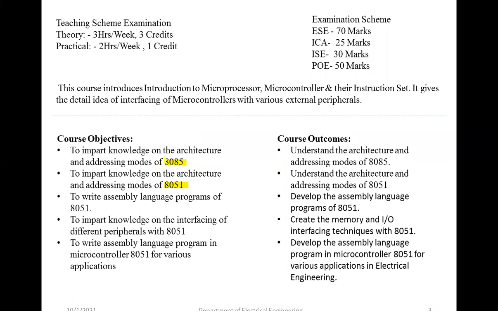Because the processor is like our brain. Our hands and legs are the peripherals of that processor. The processor gives the instruction to the hand. The processor gives the instructions to the mouth to talk. So all the instructions are given by the processor. Our brain is the processor, so our working is done by using the processor.